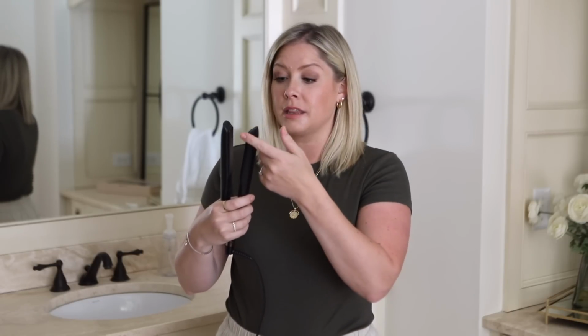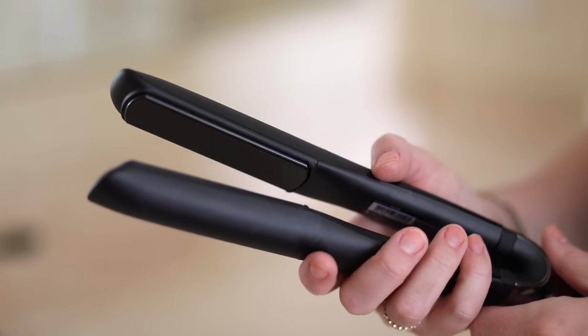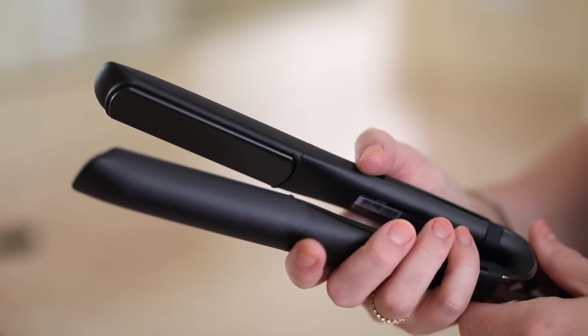The thing you wanna look for with your flat iron is something that has smooth plates that go all the way around the edge. Have you ever gotten like a line in your hair when you flat ironed it? It might be because the edge of the plate of the iron is just cut off at a 90-degree angle. So this one has a nice smooth finish, so it's perfect for a wave style like what we're doing.